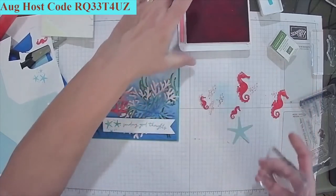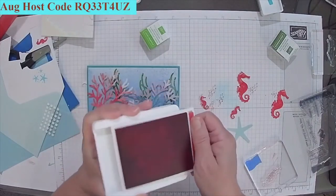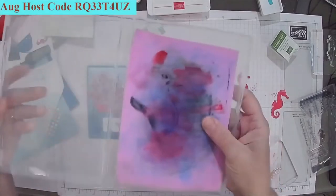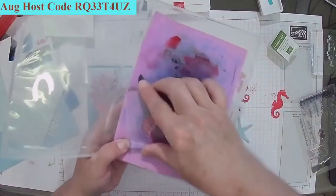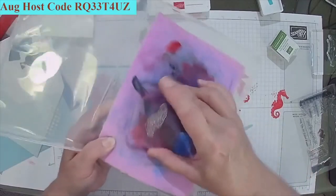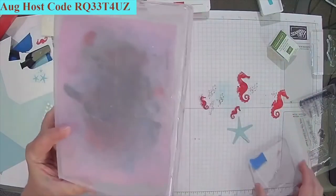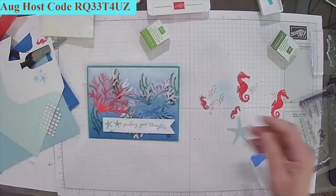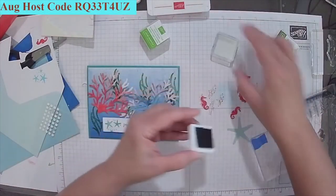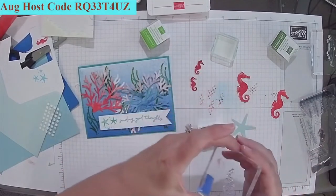Then we're just going to do the same thing to the starfish, but we're going to change colors, right? Now, I have actually held a real starfish before. One washed up on the beach, and I thought it was no longer living. But it was partially stiff and partially not, and when I flipped it over, I could see it was just barely moving. So all I did was put it back in the ocean, and it did just fine. It just needed the ocean water.